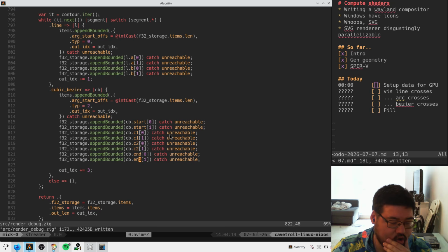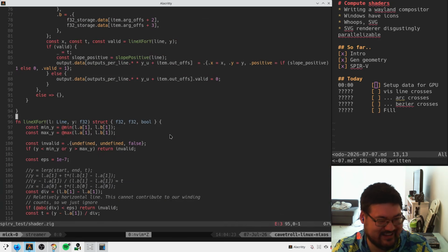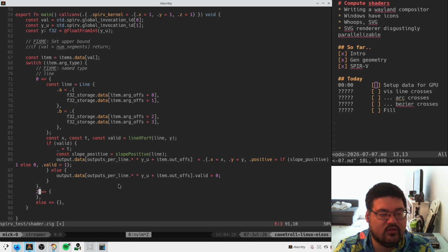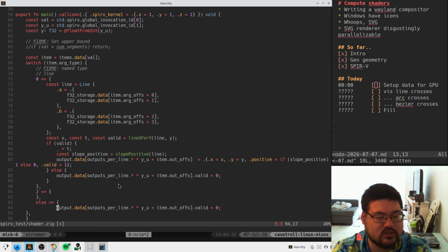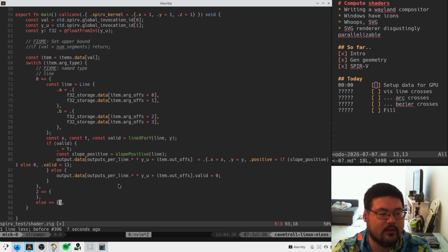Cool. Which means now we go back to the other side? I don't know, man. And if we see 2, then we are a cubic Bezier. I guess we should also probably try to set the... I guess it doesn't matter. Okay.